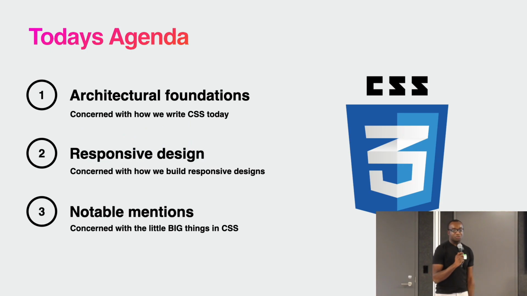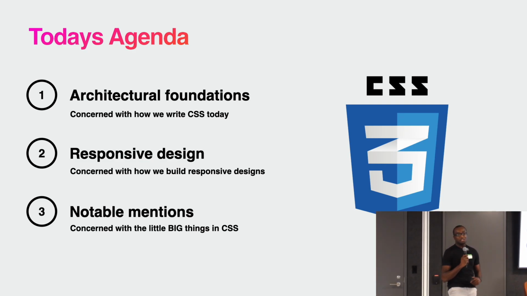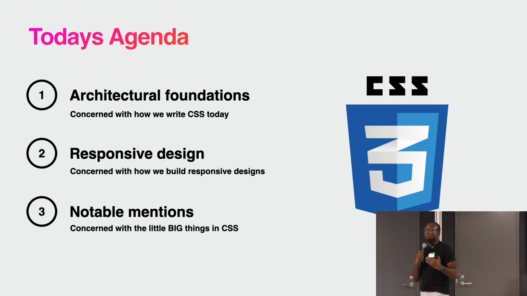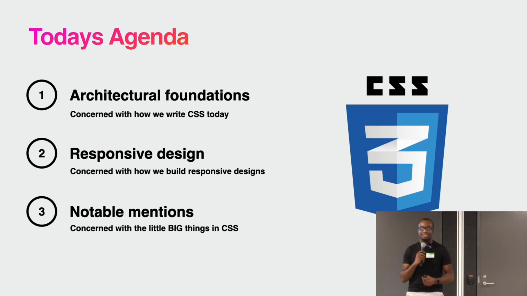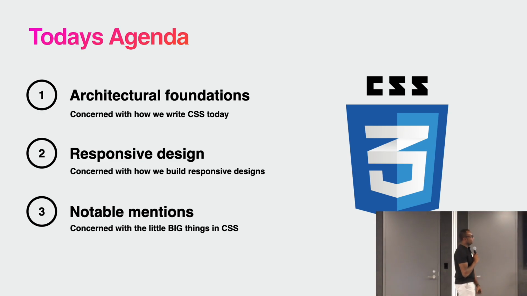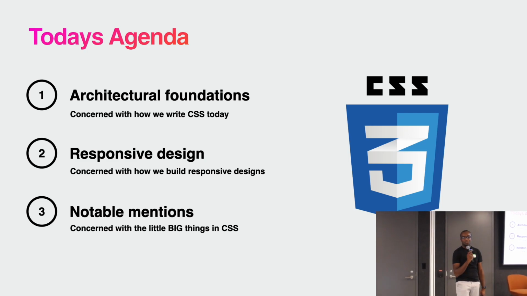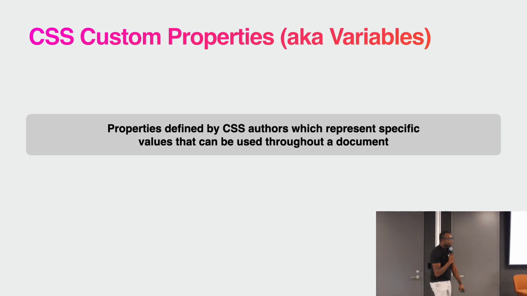So before we get into it, just a bit of today's agenda. We're really going to be talking about the architectural foundations of CSS. This is concerned with how we write CSS today. Then we're going to be diving into responsive design. This is really concerned with how we can build responsive designs and developments. Then we're going to walk through a few notable mentions. These are the little big things in CSS, like I like to call them. So let's get started.